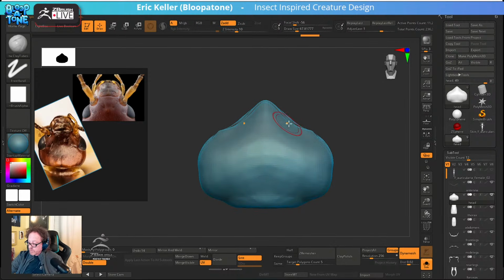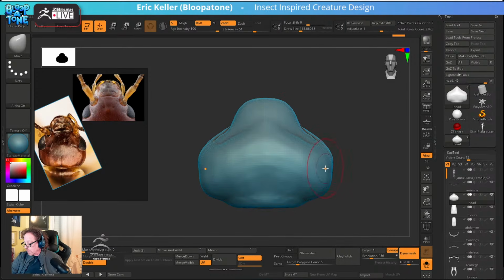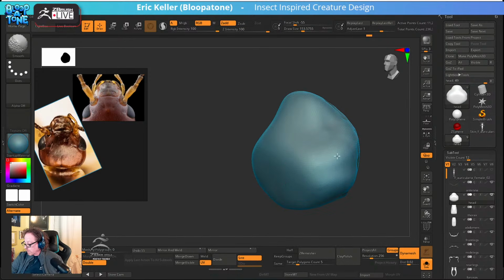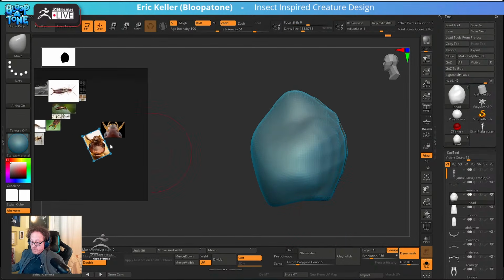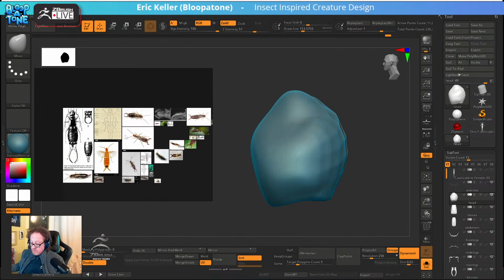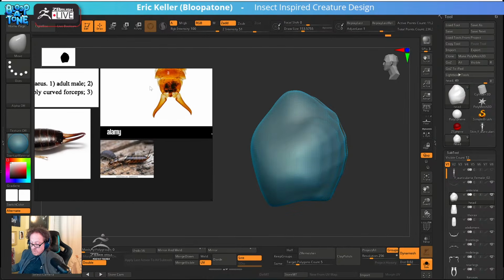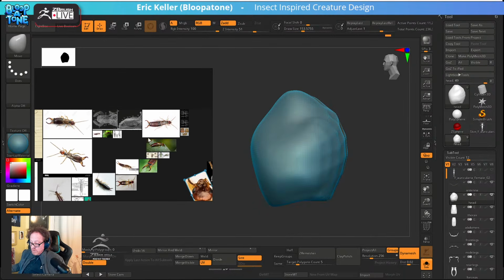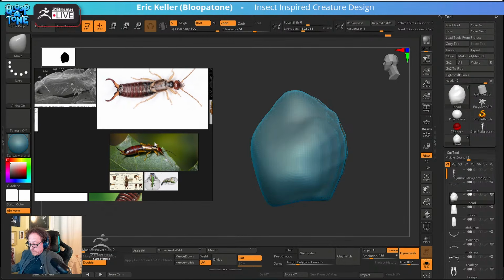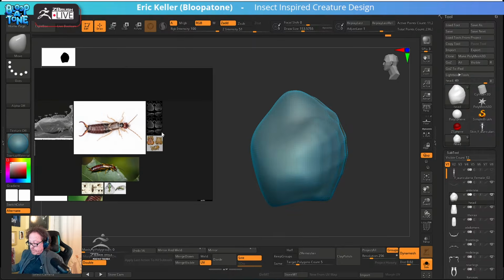Start with just getting general shape. Let's get a side view real quick. There we go.